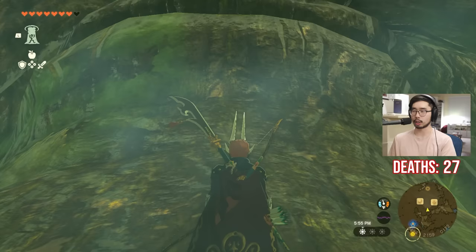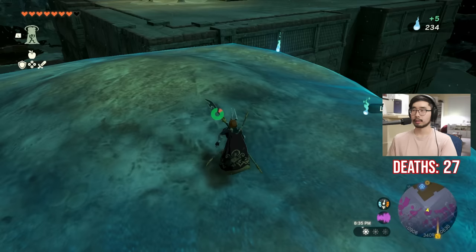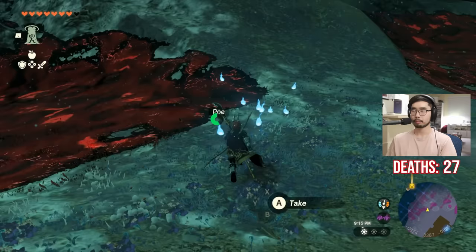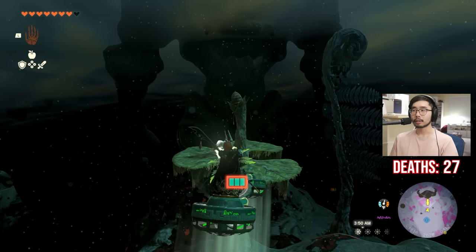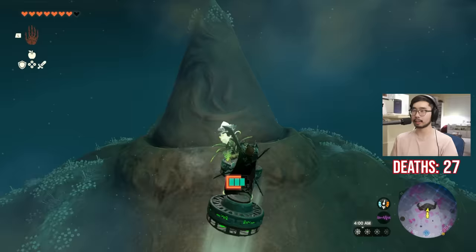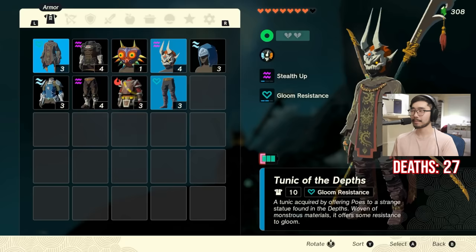Your mouth's all clean. Okay, I think I'll do the Depths Armor, because that was the next voted thing. We're getting quite a few Poes now. Thanks, Nintendo, for providing so many Poes. Wait, hold on a second. This is just like a gigantic statue. Okay, this guy thinks very highly of himself. All right, the Gators of the Depths. Nice. All right, we got the pants. Yeah, look at that. Them Gators.